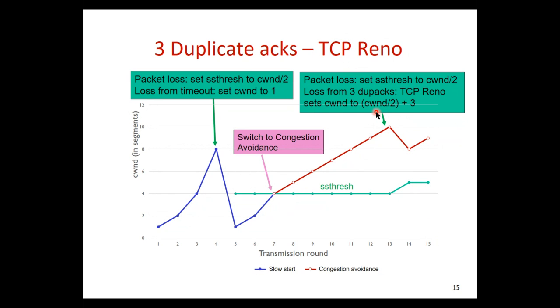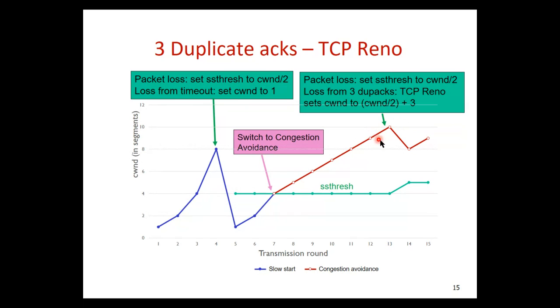What it does instead is divide CWND in half and then add 3. So the new value of CWND, in this case, it was 10. If I divide by 2, it will be 5. I add 3, it is 8. So it is a new value, 8. Okay, so now 8 is greater than the SS threshold. This is my SS threshold. So like before, right?